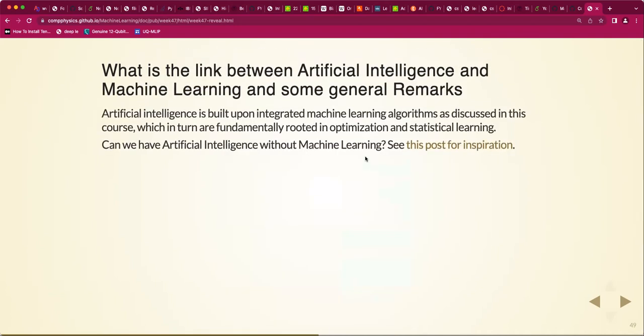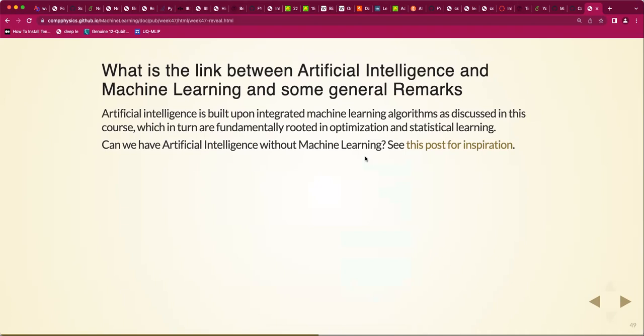What I wanted to say is more to bring in some perspectives. The way we have defined machine learning, artificial intelligence is often seen as a set of machine learning algorithms to solve specific problems.